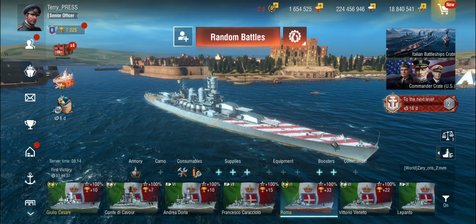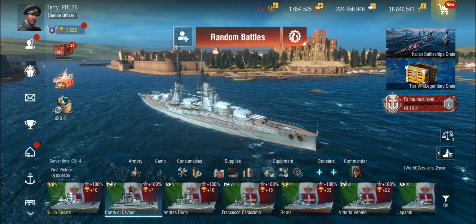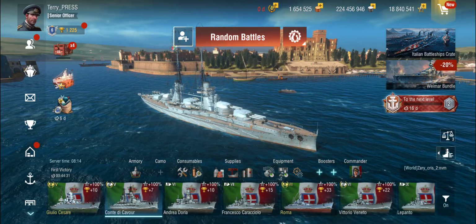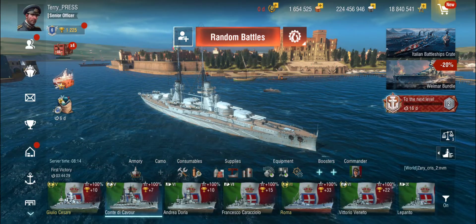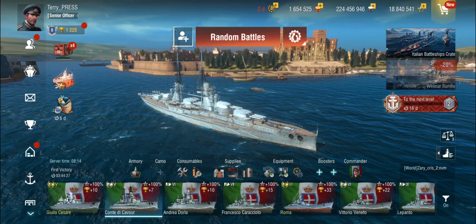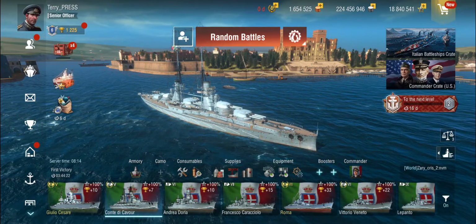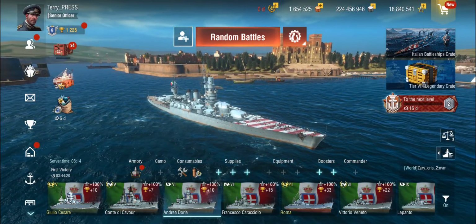So we start out, at least from what we can see, at tier 5 with the Conte di Cavour. And we will be actually playing the Conte later on, and then taking a closer look at the actual ship. This is still a Dreadnought class battleship, followed up by the Andrea Doria.